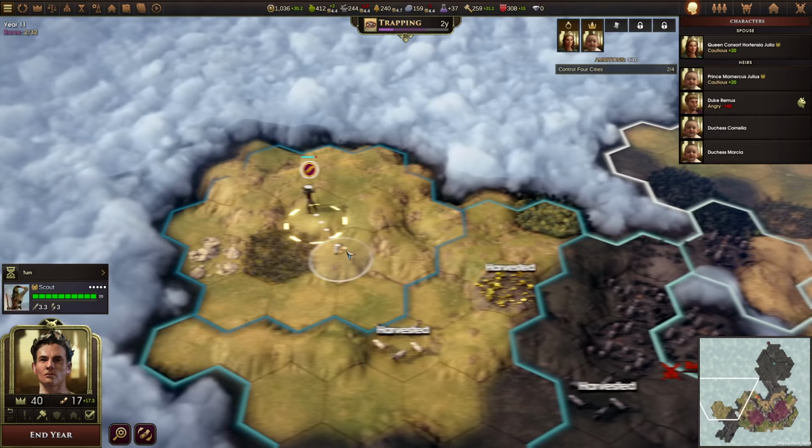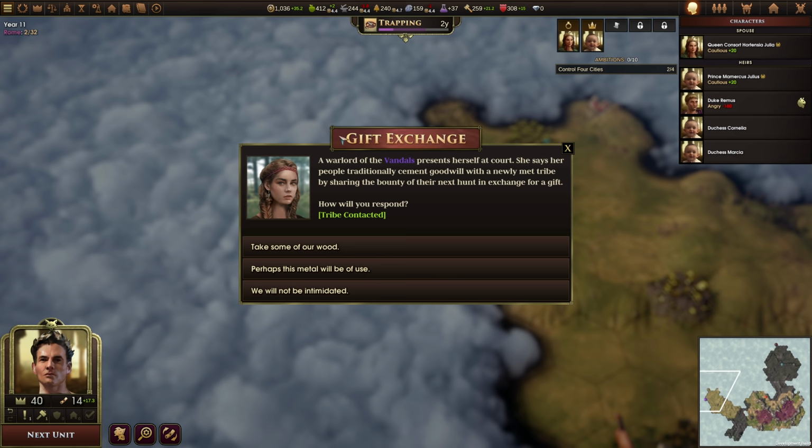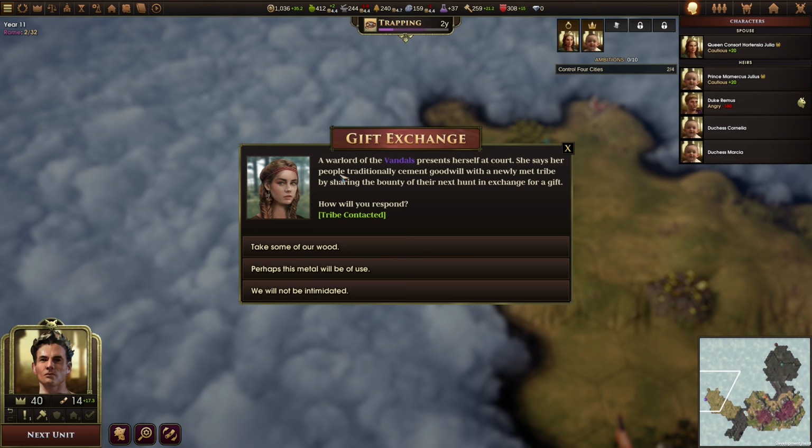The only other thing that I... we're too far from the friendly city to harvest resources. The only thing that we need to discover now is a playable character, and then we're pretty much there. We are pretty much there. Warlord of the Vandals presents herself at court. People traditionally cement goodwill with a newly met tribe by sharing the bounty of their next hunt in exchange for a gift.